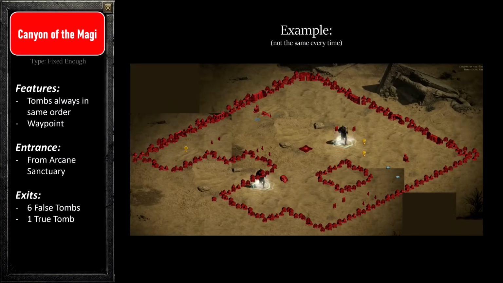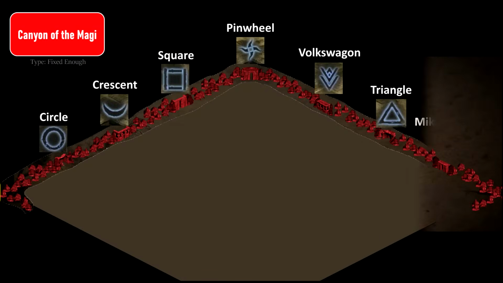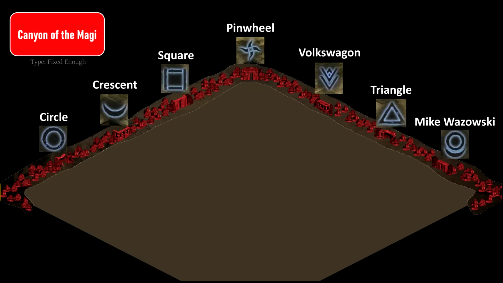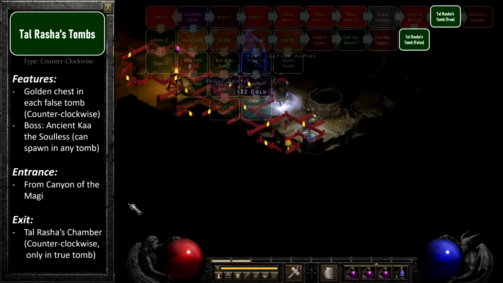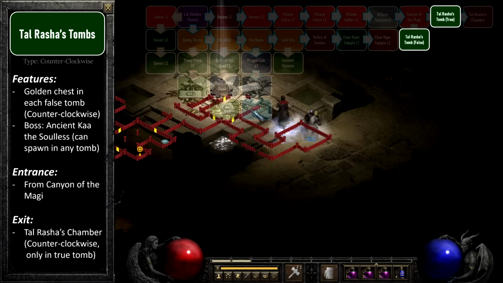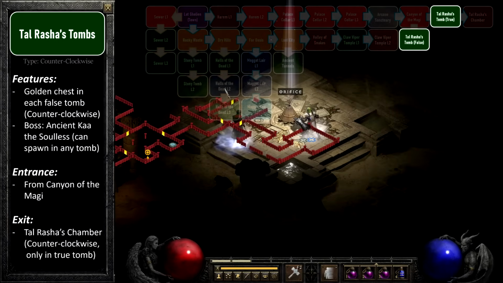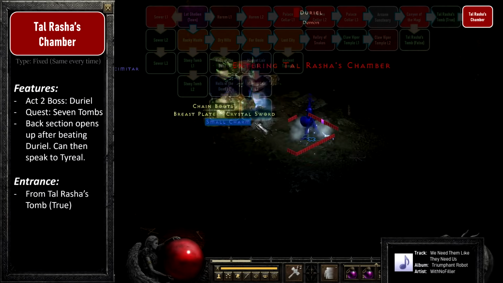The lower part of the map has several different random tiles, but the top of the map, the part that matters, is always the same. There are 7 tombs here, one for each of the symbols. They are always in the map in this order, and you go counterclockwise in every one of these tombs. This leads you to a shiny chest in each of the false tombs, and it leads you to the orifice in the true tomb. After you put the staff in the orifice, it opens a door to Tal Rasha's chamber, which is a fixed map where you fight Duriel. When you beat him, you're finally done with Act 2.